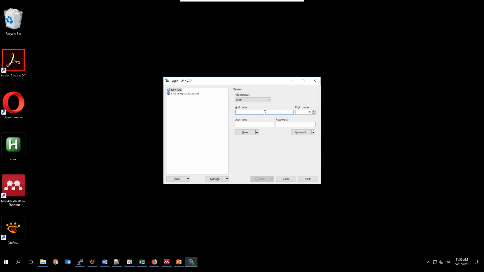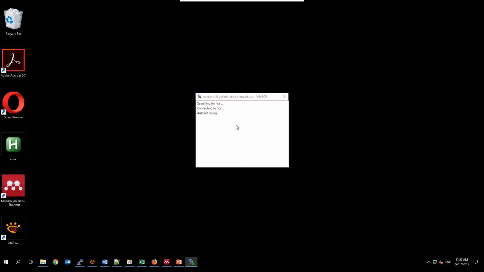And in here, you need to have Goliath Labs EAIT uq.edu.au, and the username is still the same, and we can save it. After saving it, you log in and just click yes. Really? Oh, it doesn't like me.